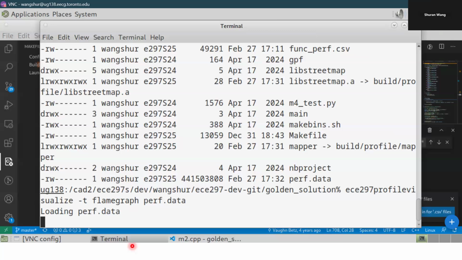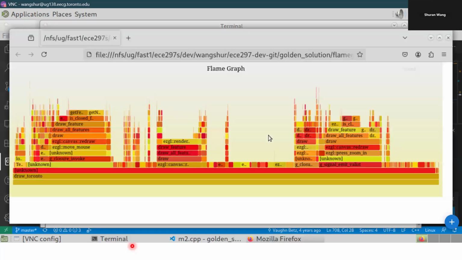If this doesn't open, I'll go back to the map and do it again. Oh, it opens. Okay. So this is because I did pan using mouse move. And this is because I pressed zoom in.